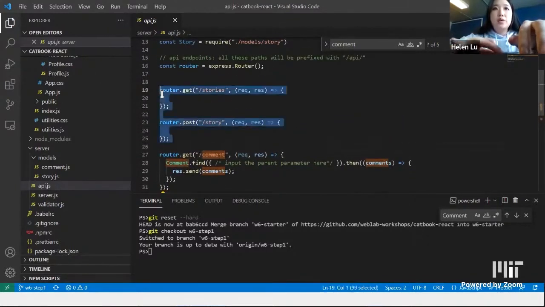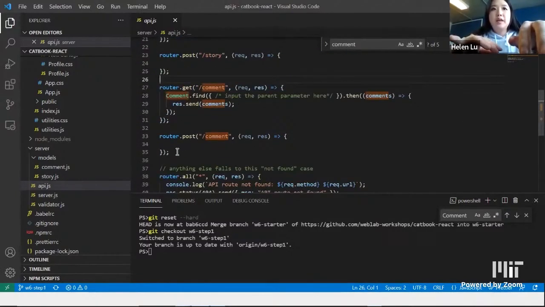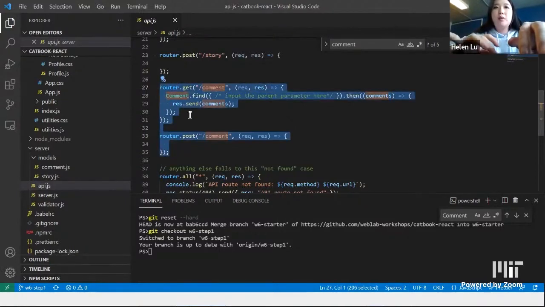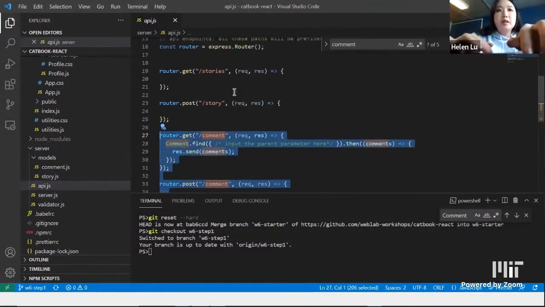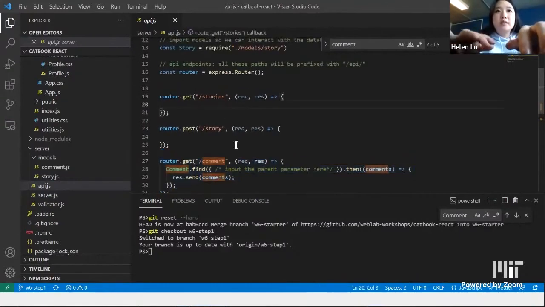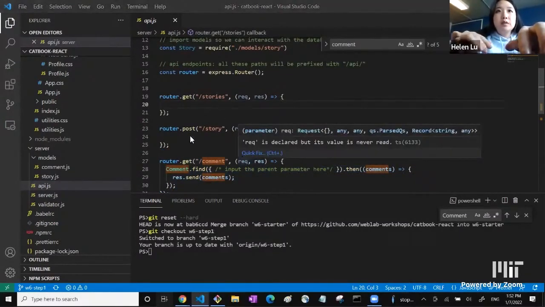So we'll do the get story and post stories together. This is what this step is. And then for the next step, you guys can implement get comment and post comment by yourself for extra practice.